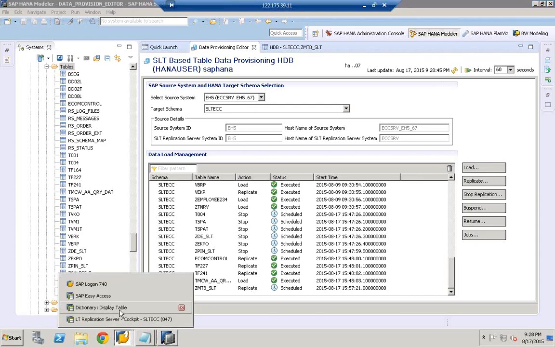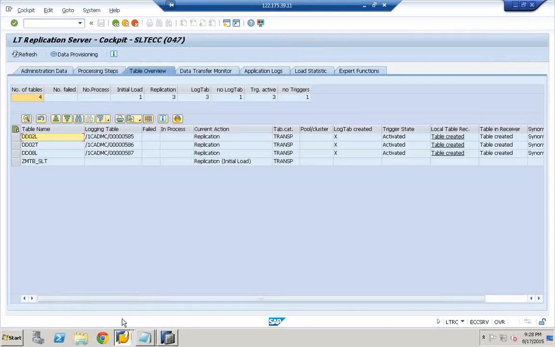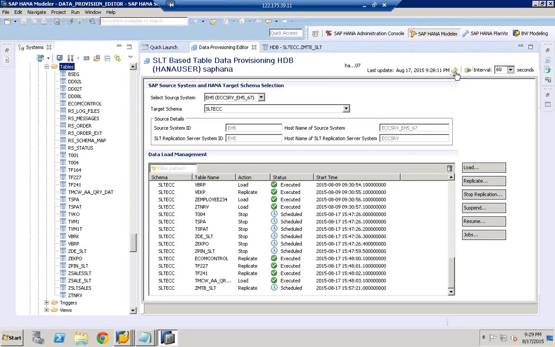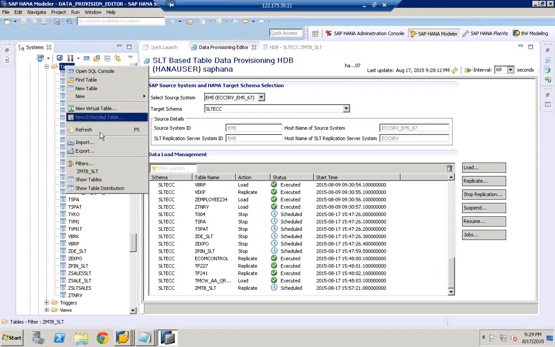So it's been scheduled. The logging table has been created now. Let's come back and refresh.